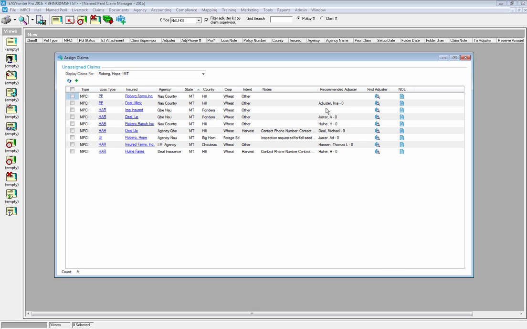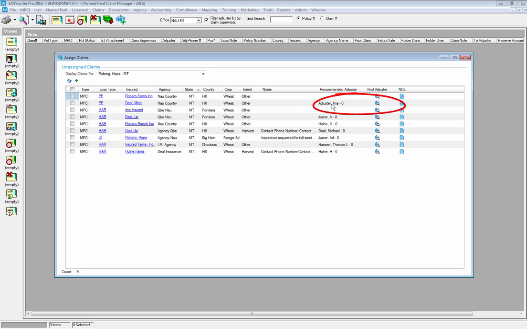Now, how did we choose this recommended adjuster? First of all, what the system is going to look at is the current reinsurance year, to see if this policy has already been worked by an adjuster this year. So if not, it's then going to see, has any of our adjusters worked this policy in the past? And so it is going to start off by doing that. So I'm going to hover over this EASYwriter adjuster to find out why we selected her.